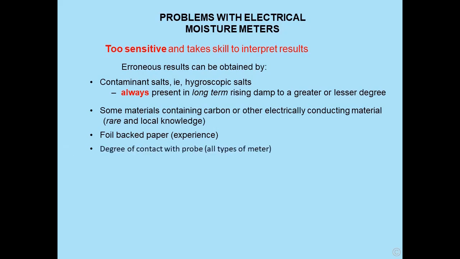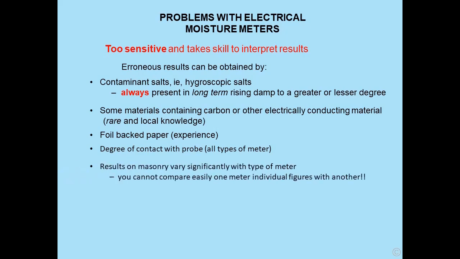The degree of contact with the probe depends on all types of meter. It doesn't matter which type, the probes have got to make good contact. Results on masonry can vary significantly with the type of meter. You cannot easily compare one meter's individual figures with another, at least on the relative scale. One has to be careful, that's all.